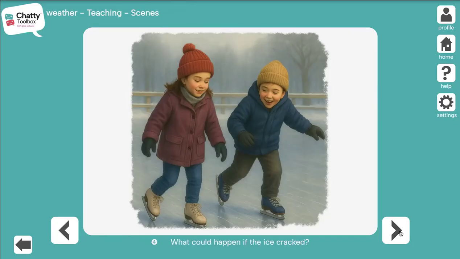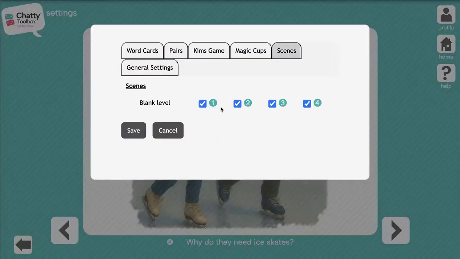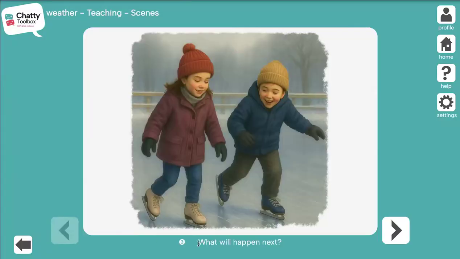And then we go on to level 4, where you're again thinking much wider, reading between the lines, bringing some experience to the situation, answering why questions, which is the most difficult of the levels. There is a setting here where you can say, my children aren't any further on than level 2, so don't bother giving me 3 and 4. And so the system will just give you level 1 and 2 questions. Maybe your children are past 1 and 2, and so you want level 3 and 4 questions. Okay, and so it will immediately start there.